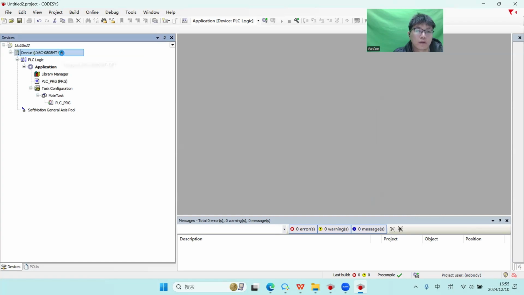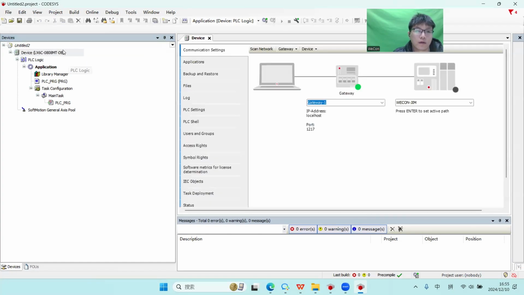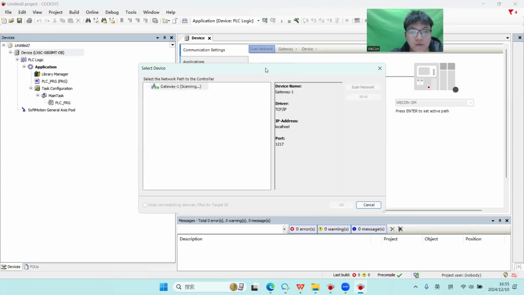Okay, so for now we need to connect the PLC to our PC. Here we double click device and click this CAN network. Now you need to use an Ethernet cable to connect your driver to your PC, or use a switch to connect it to your PC.